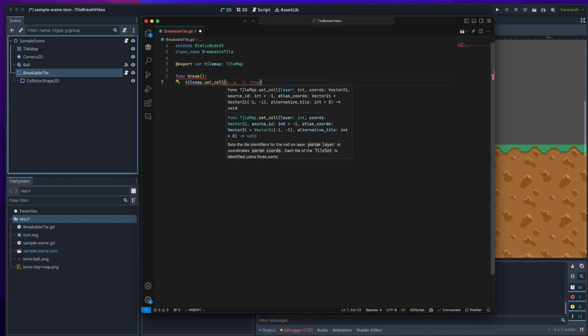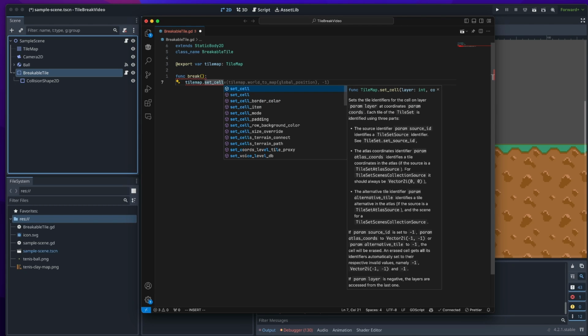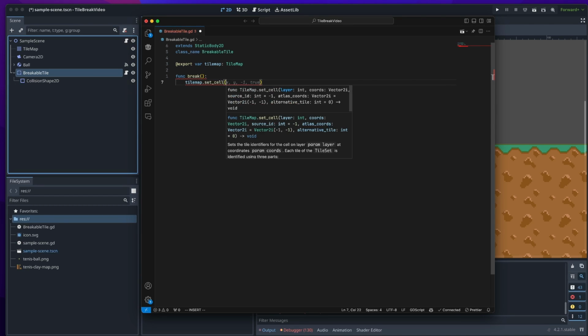Oh, by the way, I'm using the Godot 4.2. Before that, I think you'd have to use cell V. You can see that my Copilot is actually suggesting cell V, but that's not available on 4.2. So you might have to take a look at the documentation to see what's the equivalent in the old function.